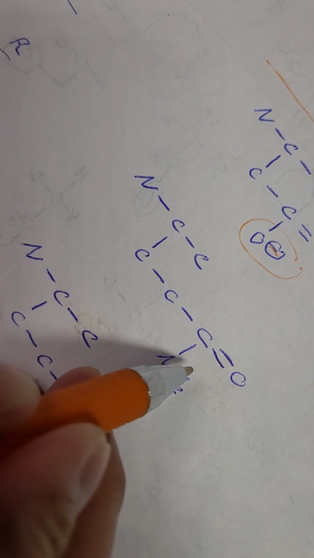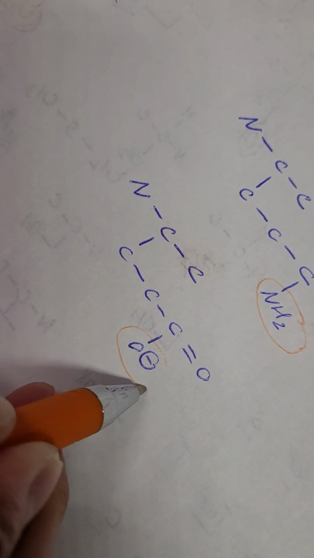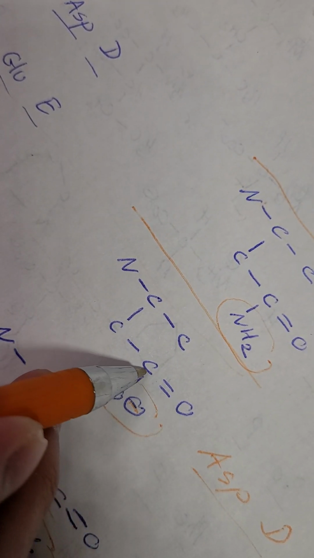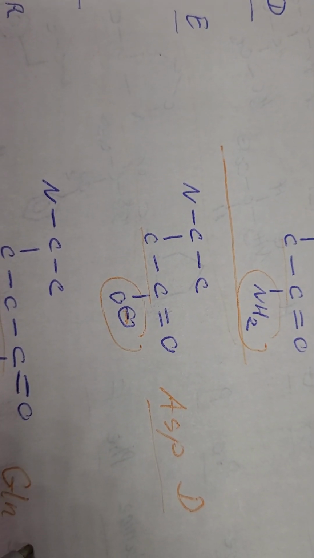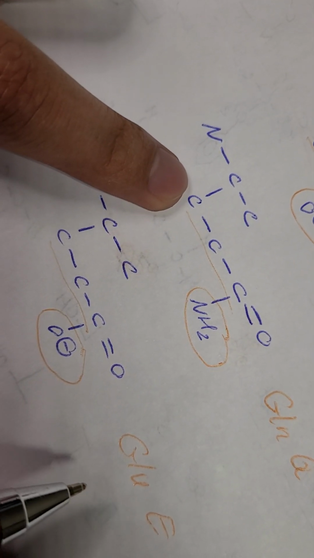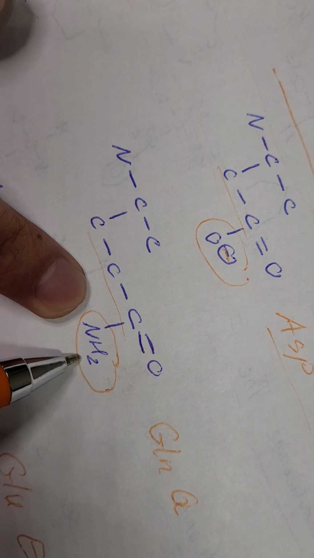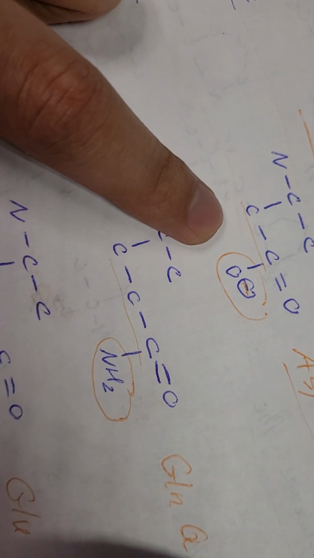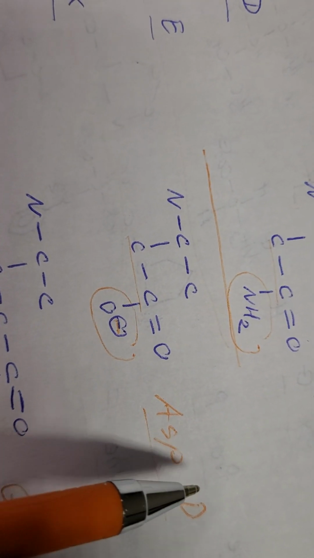This one, glutamine, but this one, glutamic acid. It has a similar 3 carbon, but only ASP has 2, ASN has 2. GLN is Q, GLU is E. If you have the letter N, it means NH2. You can see ASN, NH2. If it doesn't have it, it should be oxygen. This one doesn't have oxygen. The difference is only 2 carbon and 3 carbon.